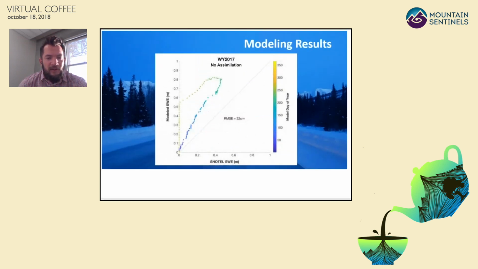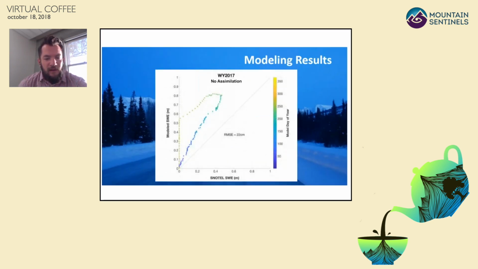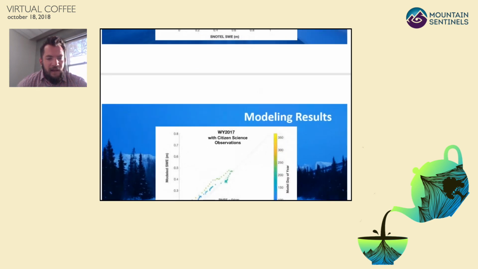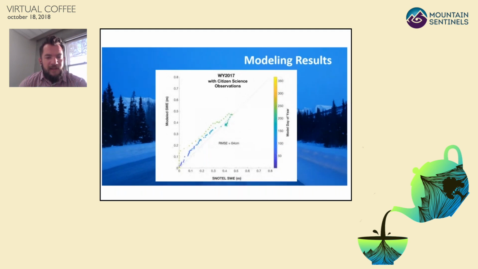And we've had pretty good results. So this is just quickly SNOTEL on the x-axis and modeled snow water equivalents on the y-axis. And we were able to improve our modeling. We calibrated the model, and this shows an RMSE of 22 centimeters across the entire year. But if you advance it one slide, you can see that we were able to bring that RMSE down for the entire year at the SNOTEL station down to 4 centimeters from 22, and I'm working a lot to try to improve that even more.